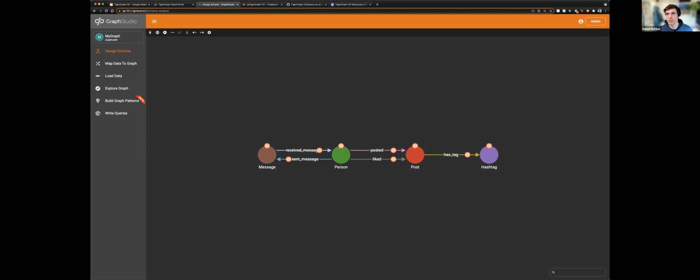Can data include rich image types? It cannot. Graph is really optimized for speed, so all of your data is stored in RAM. You don't really want to be throwing in things like images or photos. It is perfectly fine, however, to store all of that in an S3 bucket or some other form of blob storage and have links going back from your data set to that more traditional storage manner.